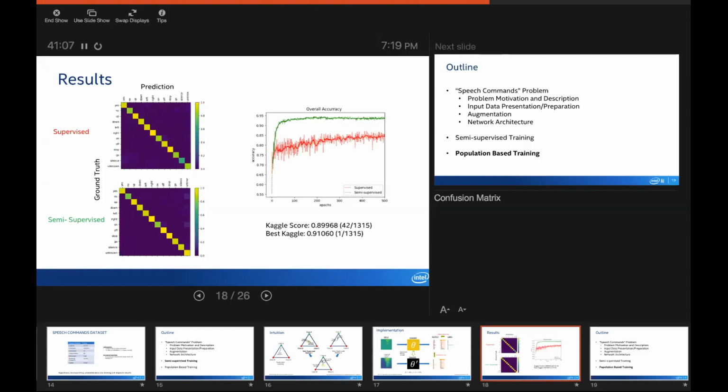In the Kaggle competition, this specific model gave about 90% accuracy, and the best model was 91%. This is a pretty decent result because typically in Kaggle competitions, people come together, put all their models together, and do an ensemble. So it's like a big mess. But here it's a single model that's trained end to end, and in terms of accuracy, it gives pretty good results.